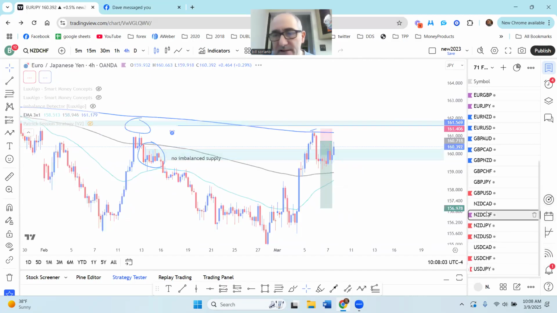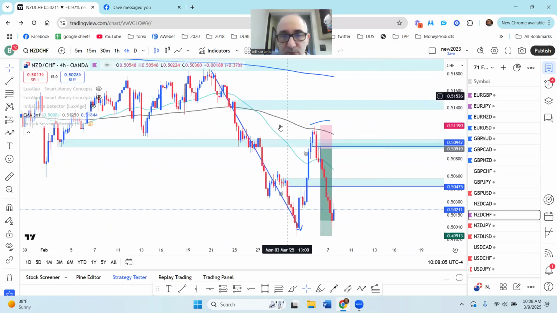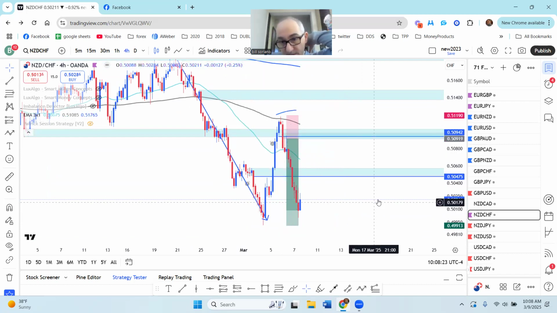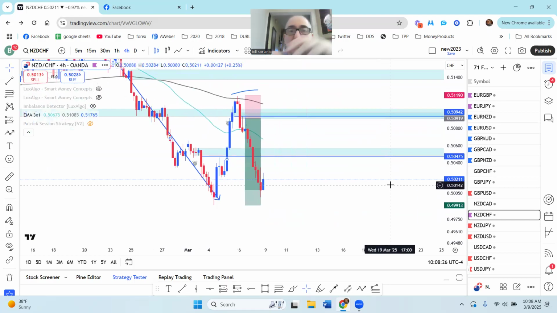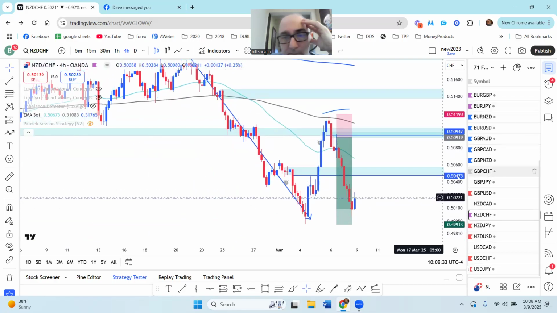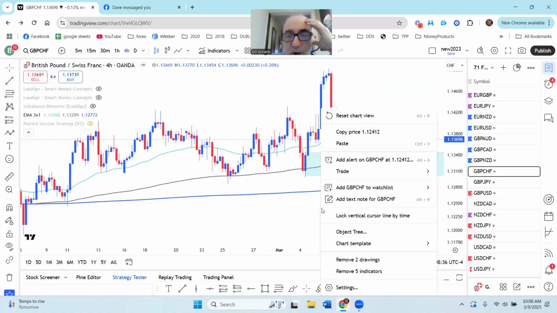And then there's just one more, the NZD CHF, and this one would have been valid for you. You have AGB from the bottom up, meaning it's bearish: aqua, gray, blue, the 50, the 200, the 800. And so we traded from this bearish supply zone right here. And we see the nice trade that we had come out of that. So that's kind of the things, guys. It's hard to determine a lot of times which way that trend is going.